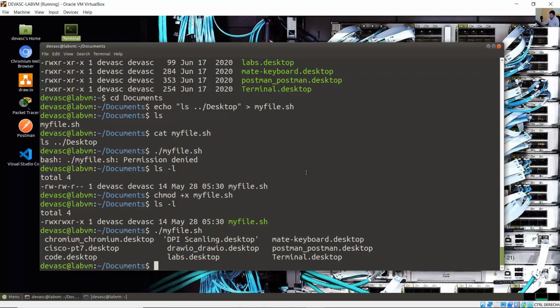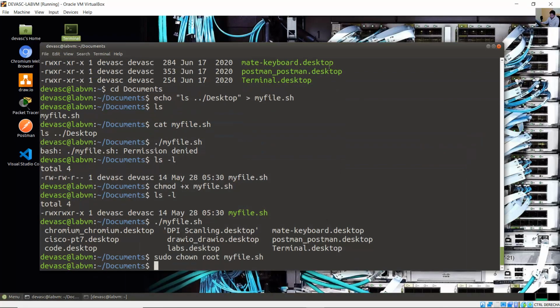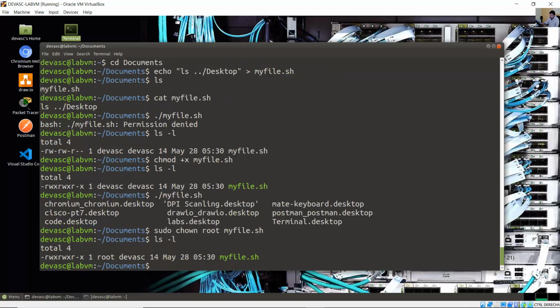Change the owner. Sudo chown. The new owner will be root, and the file is myfile.sh. Enter. Verify. Long list. Now the owner is root.